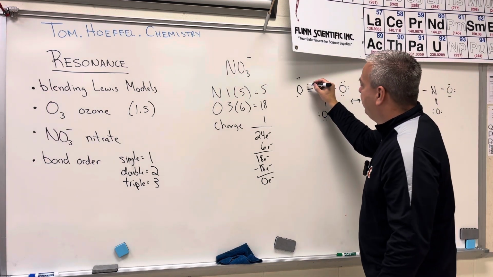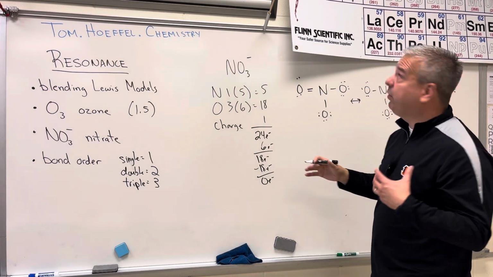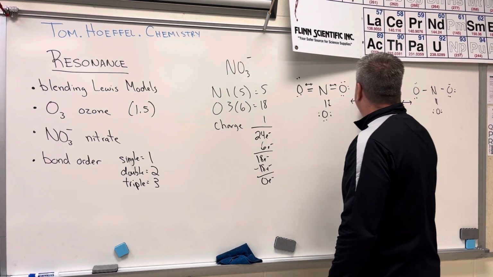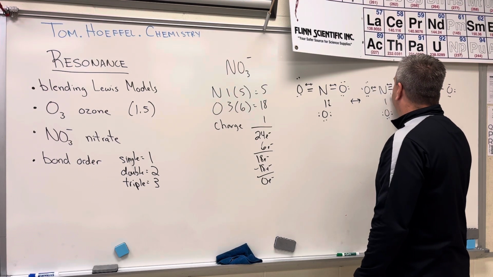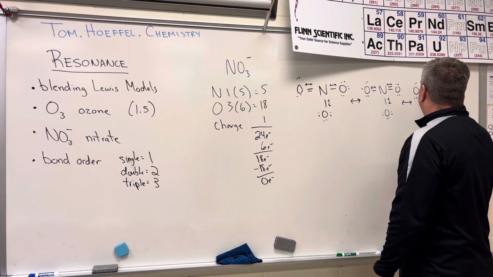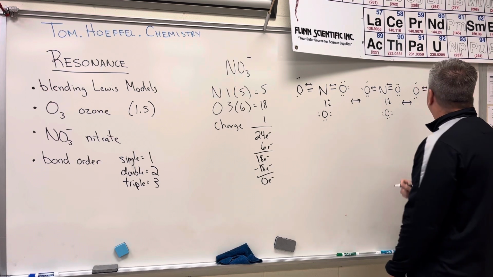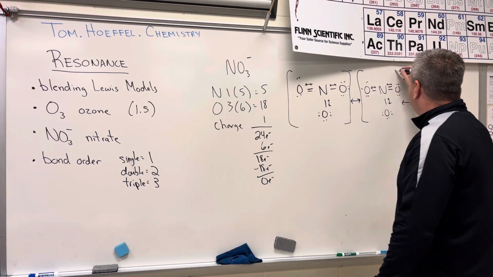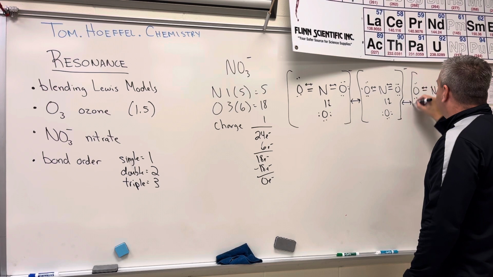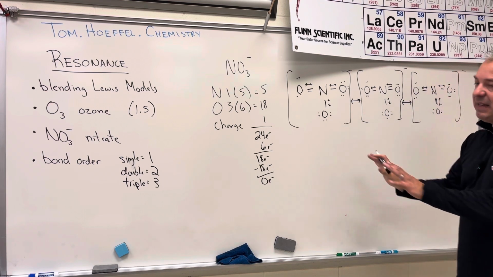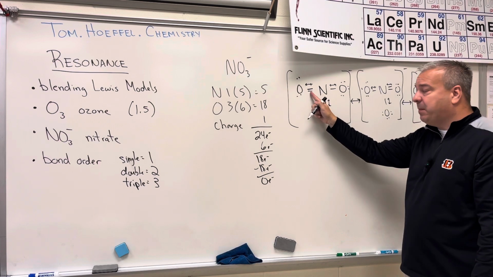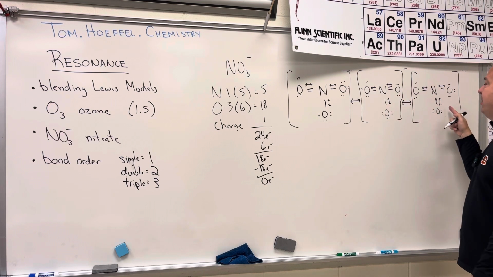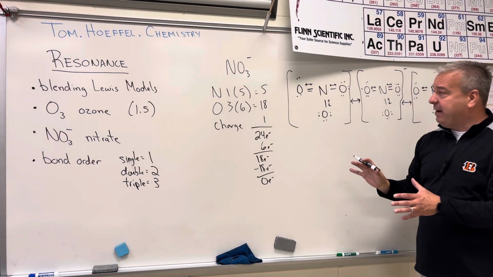Now remember, all of these are polar covalent. When I look at nitrogen and oxygen, we have dipoles in here. We're going to put those dipoles in just to have perfect drawings. They go towards the oxygen because oxygen is stronger than nitrogen. Of course, we're going to put these in brackets because they're charged. Don't want to forget about that. These are in resonance with each other, so this double bond really isn't just here. The double bonds are also over here, and that's what gets the nitrogen up to 8 valence electrons.